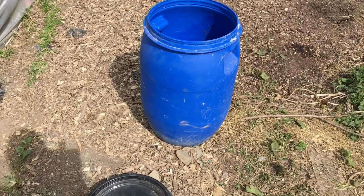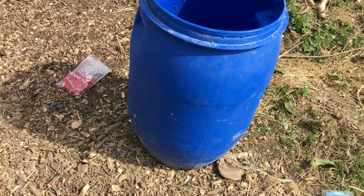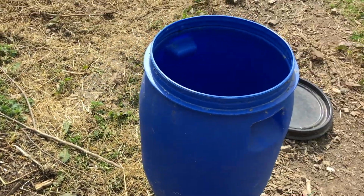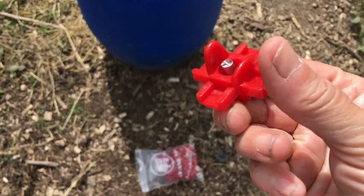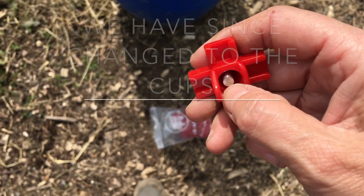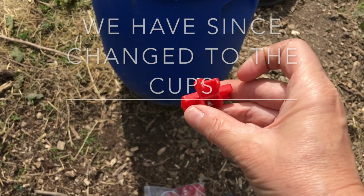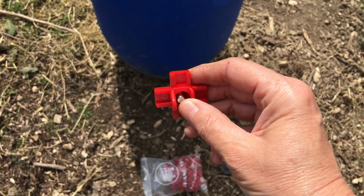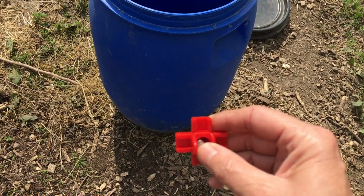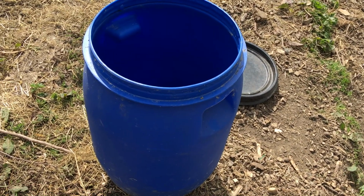So we have this barrel with a lid, and the idea is that the chickens will have water to drink as they do already, but hopefully we'll be able to fill it up just every other day. It'll still be fresh, and we'll keep the lid on, and then we're going to put these in for them to get their drink out of. They just screw into the side of the barrel itself, and then hopefully they can get water an easier and cleaner way, because at the moment we've got open buckets, and although they're doing okay with them, I just think it would be nice to keep the dirt out of it if it rains or anything.